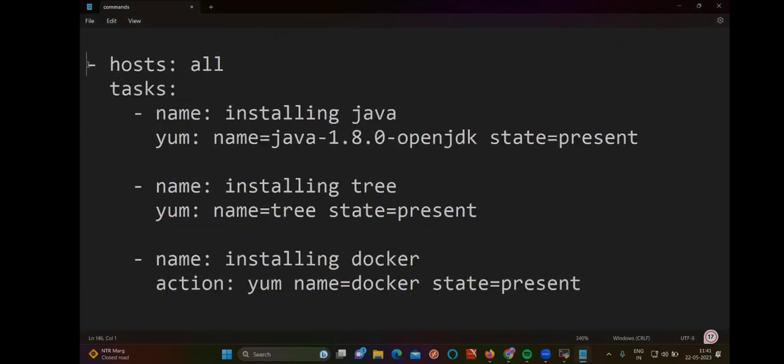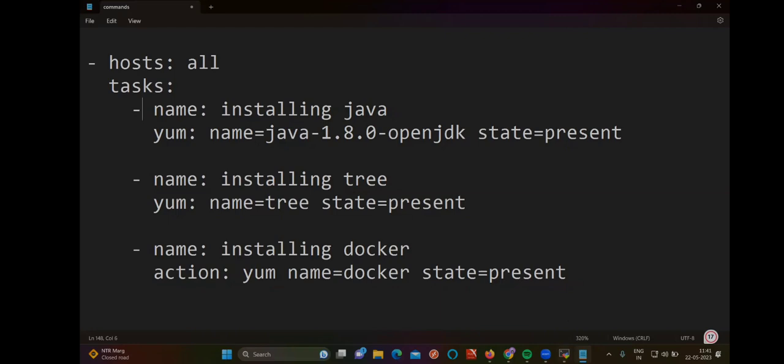First character is the hyphen. Second character is a space. In the third character, the text starts, right? After the hyphen you have a space, and in the third character everything is going to start. Here also, if you take task, behind the task the first character is a gap, second character is a gap, and the hyphen starts at the third character. But still, if you are not able to figure it out, I'll tell you one more example for you.